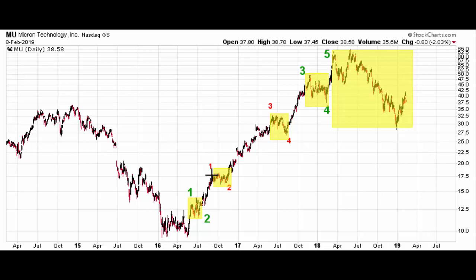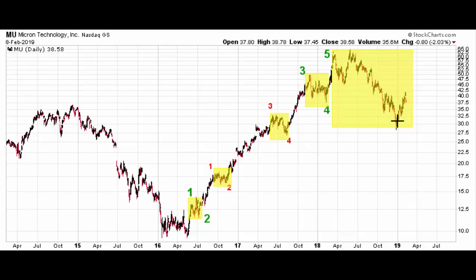So for this first of a third wave here, you're looking for this second wave pullback to just correct this up leg here. So that's important when you're determining how big the pullback should be. You know the magnitude should be similar to what happened in the preceding five-wave advance that completed it. So when you get the completed five-wave advance, obviously that is when you're going to get the largest corrective moves that move against the trend.